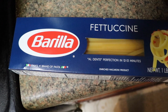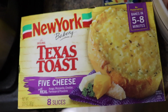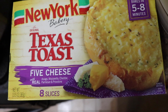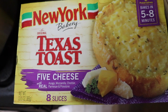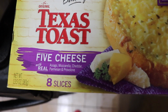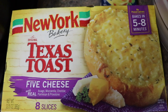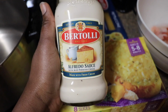I usually don't make this type of pasta, but I wanted to get him some fettuccine. And of course, you can't have a pasta meal without having your bread. So I ended up getting the New York Original Texas Toast of 5 cheese, and it has Asiago, mozzarella, cheddar, parmesan, and provolone. So it's about to be a situation, y'all. This is about to be bomb for my cousin.